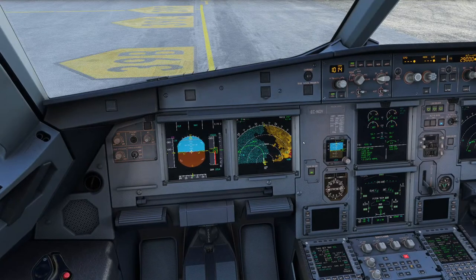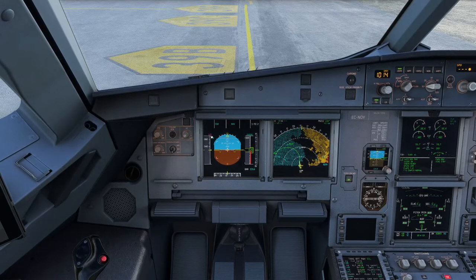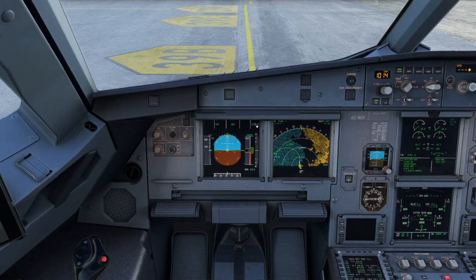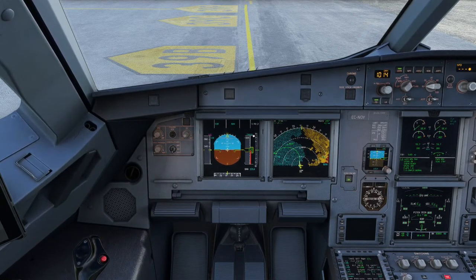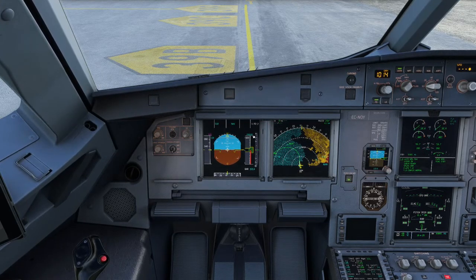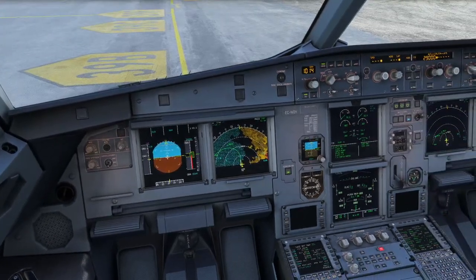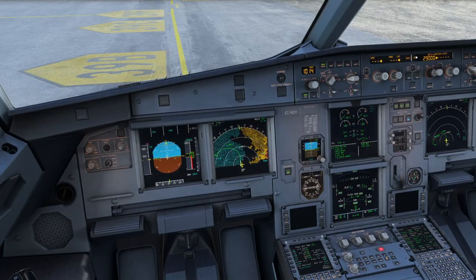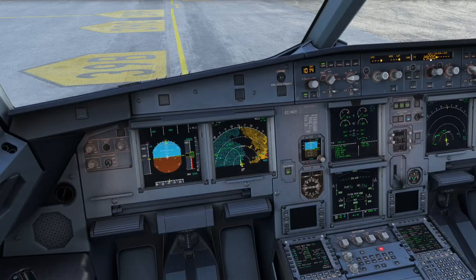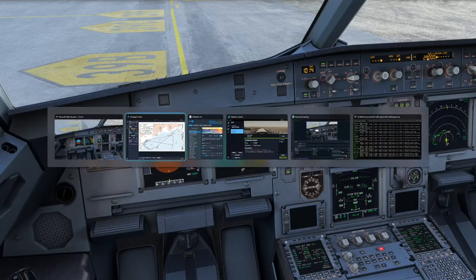FMA and takeoff data, 138 blue, 141 magenta, climb blue, climb nav blue, 1FD2, 290 blue, and finally, flex 68. Okay. Now, one thing I want to also tell you guys here, now I've set this to 29,000, which is our final cruise altitude for the flight, but the correct altitude that you dial in before you get clearance from ATC is this here.